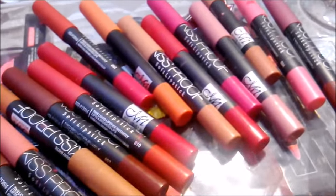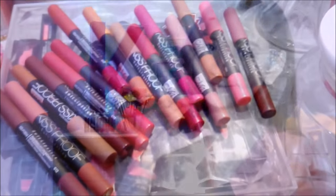As the title says, this is going to be a review and swatches of this Menow Kissproof. So if you want to know how this lipstick wears, please keep on watching.